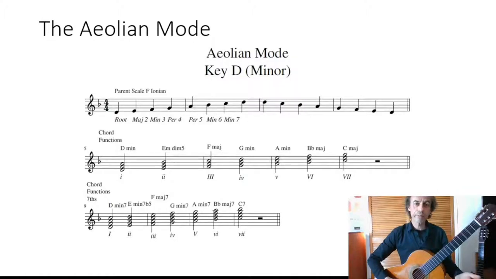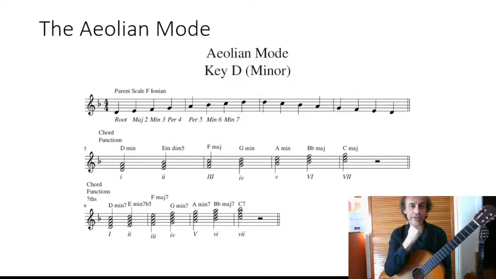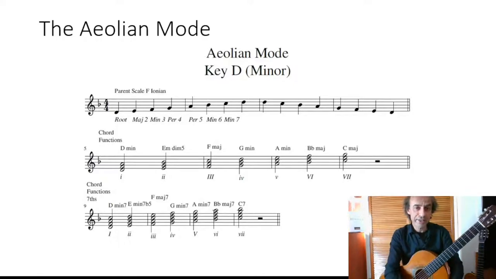Any of those sevenths would be applicable if you were just writing a song and you're picking out chords. You could either be picking the major and the minor chords from the previous chord functions, and wherever you like you can add in these sevenths. And you could continue adding in ninths as long as they adhere to the scale. But if you want to get into more advanced jazz harmony, then the ninths you can start to alter, but you need excuses for them, and then you need to work out whether you really are still in the Aeolian mode.